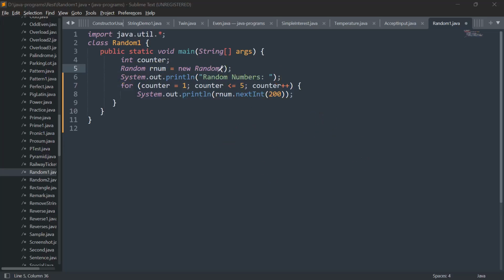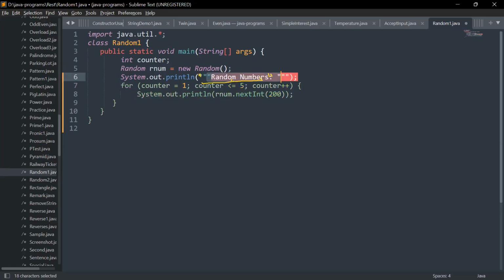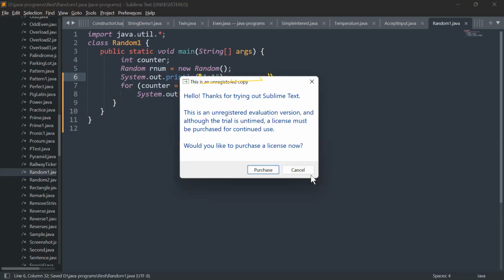So you have System.out.println of random numbers. Anything that you write inside double quotes will be printed on the terminal window without any alteration. The exact same thing will be written on the terminal window, and the program will not evaluate it. I'll just give you an example. I'll erase this part of the program. So if you write 1 plus 1 inside the double quotes itself, I'll just show you the output.